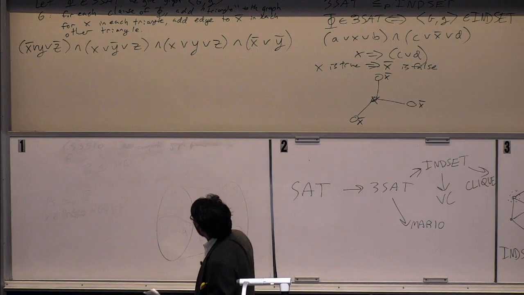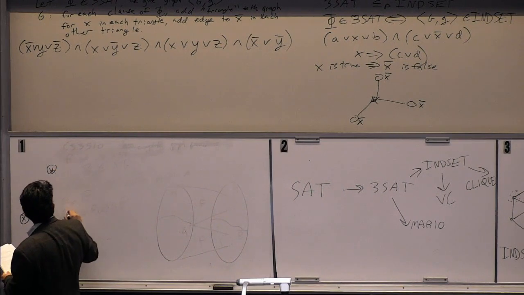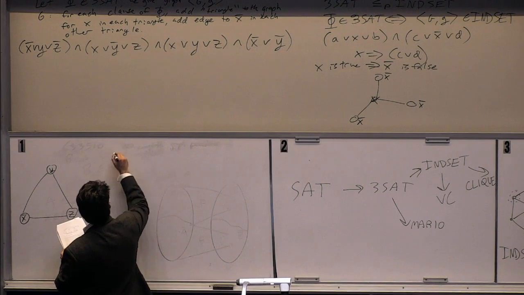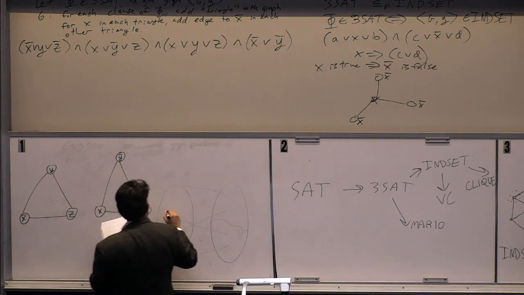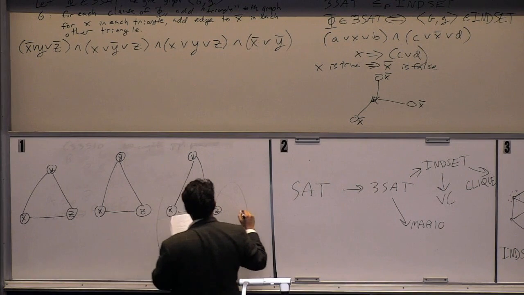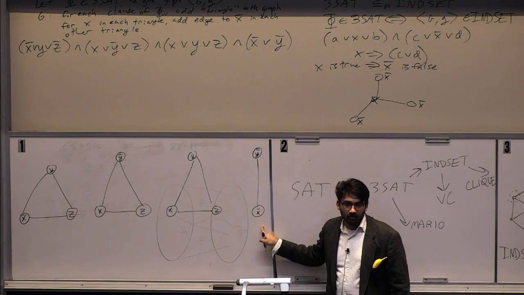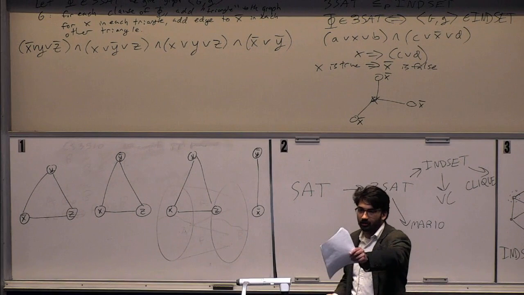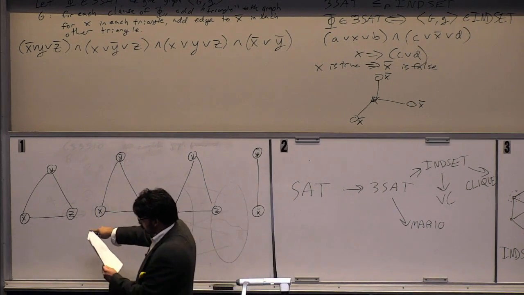So what we're going to do is add a triangle per clause. It's going to look like this. We'll put not X here, Y here, and Z here. We'll put X, not Y, and Z here. X, Y, Z. And then finally we have not X and then not Y. Now this is supposed to be the quote unquote triangle for a clause of length 2. You can imagine if I had a clause of length 1, I would just add a single node. So you create one triangle per clause, yes? Yes, thank you.